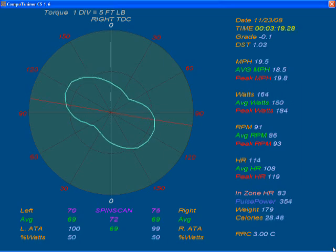So going back to the graph, the 0 position up at the top is when the right hand crank is at top dead center. So what you're seeing on the graph is the torque in relation to top dead center, with the right half of the graph showing the right pedal, and the left half of the graph showing the left pedal.